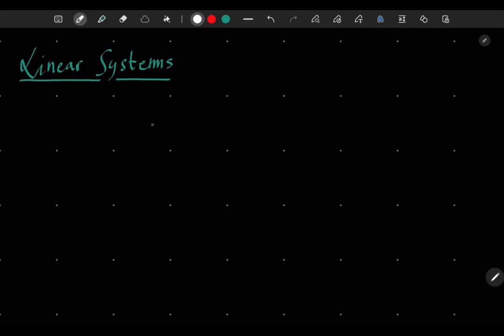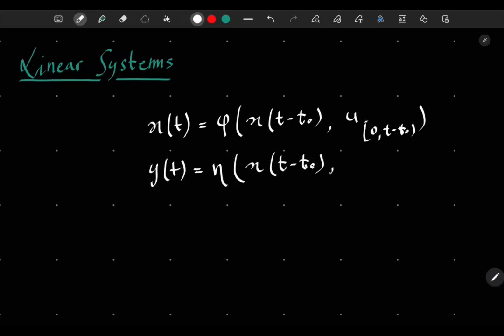As a reminder, we have seen that for a time invariant system, we can always write down an explicit representation that looks like this. What we mean with this expression, when we write that u is considered over the interval 0 to t minus t naught, is that we can always set t naught equals 0, since our system is invariant under translations in time, and we can consider u as a signal that starts at 0 and is evaluated over the interval that goes up to the current elapsed time, t minus t naught.